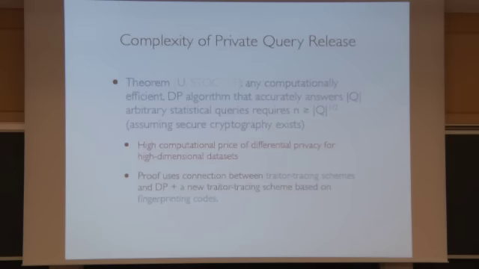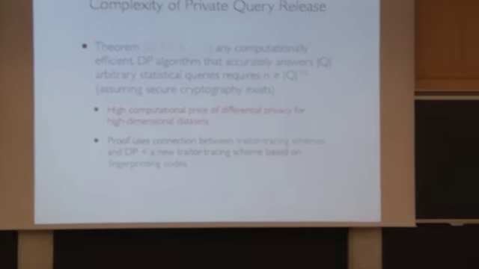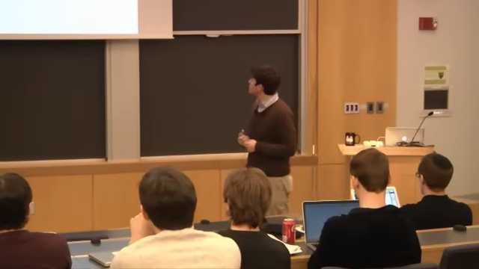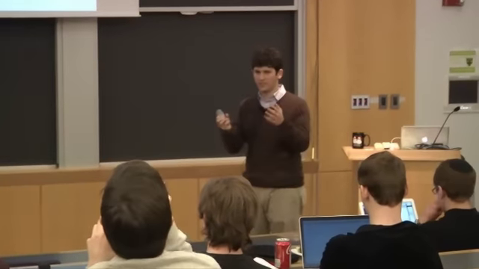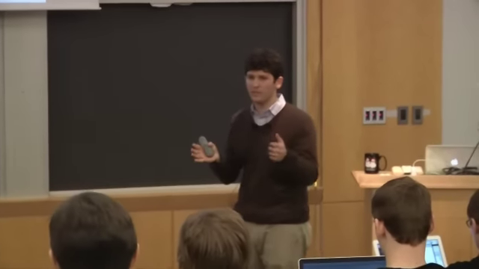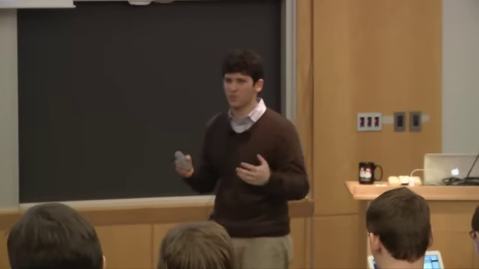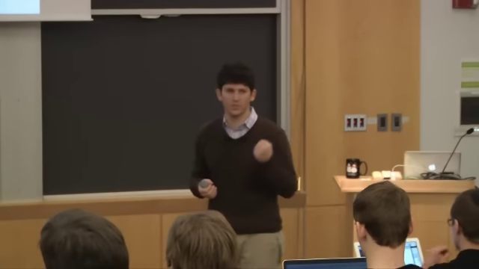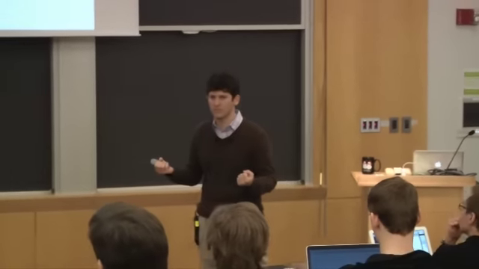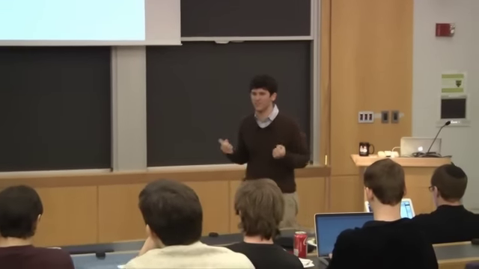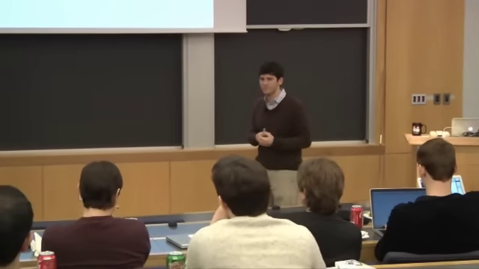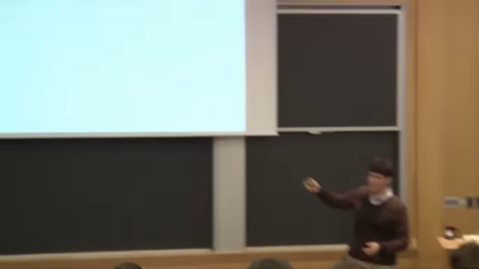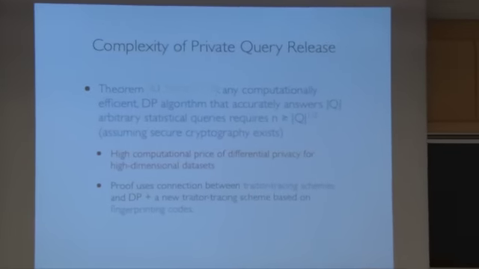Great question. So actually, what I just mean is, the answers range between 0 and 1. I just want to be able to tell you the answer to within, for this result, say, a third. So really, I just want to be able to distinguish between a true answer being 0 and a true answer being 1. So in some sense, pick your favorite constant. You want the error to be smaller than that constant. Right, but it's still true, in the limit as n goes to infinity, it will be bigger than root q. You can do lots of things.